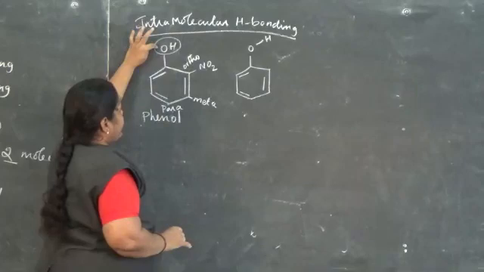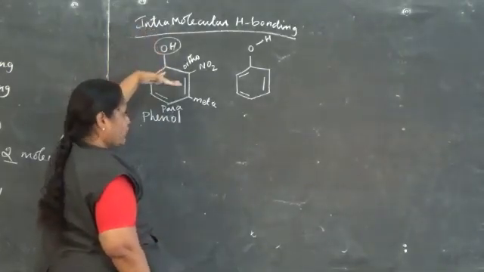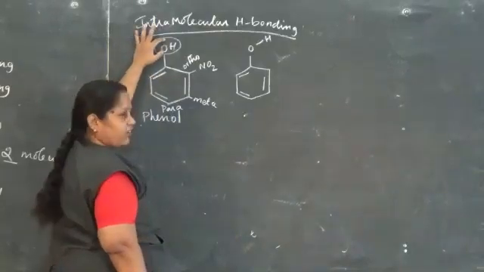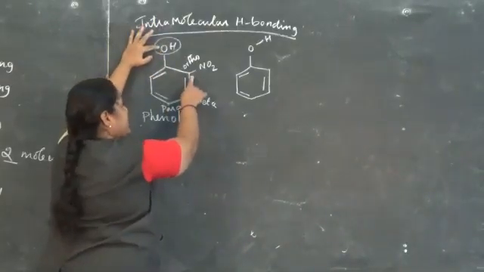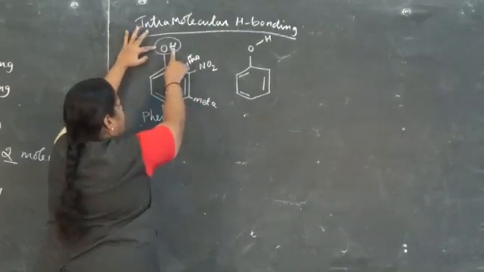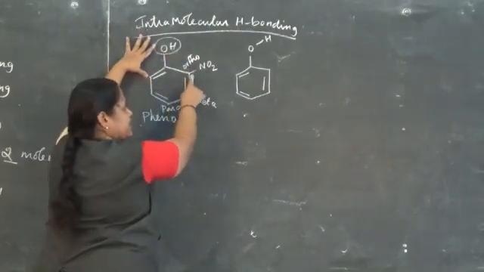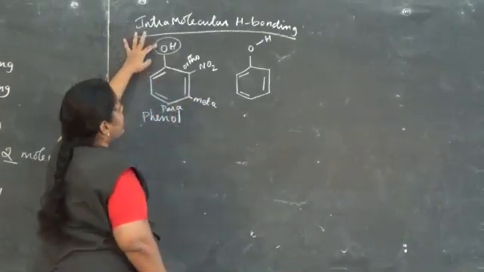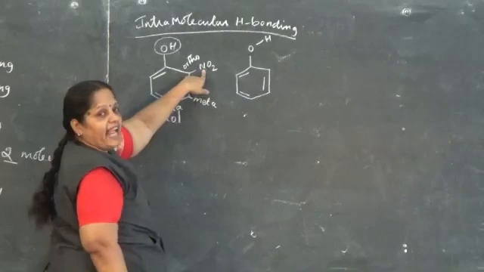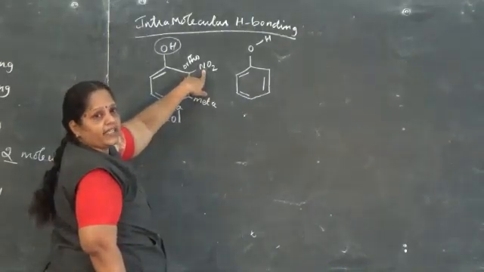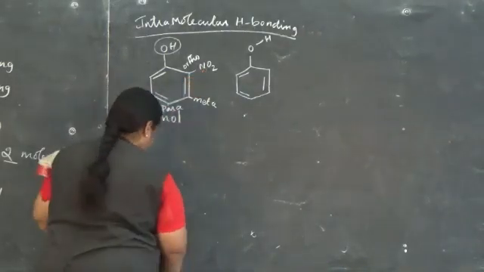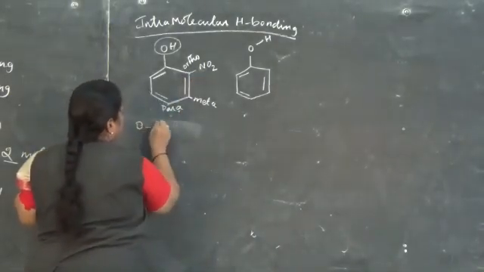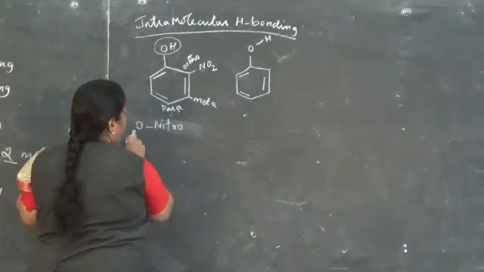We discuss everything in your organic lesson. Listen carefully to this point. Phenol, benzene and OH. OH is a functional group. The adjacent position is referred to as ortho. For OH, this is an adjacent position, this is also an adjacent position. Both are called ortho position. In ortho position, I write nitro group. NO2 is nothing but nitro group. So, what is the name of this compound? It is called ortho nitrophenol.